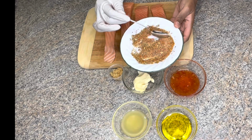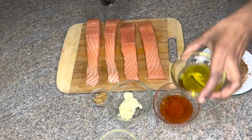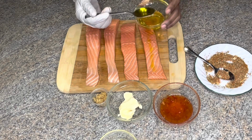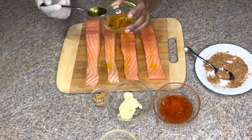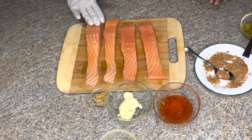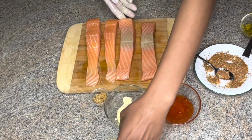First, I'm going to be combining all the seasoning to season my salmon. Then, I'm going to be drizzling the olive oil all over our salmon pieces, and this is just to help the seasoning stick together while it's being seared. Now guys, using a glove, also optional, you guys can go ahead and rub the oil all over that salmon, flip that over, and repeat the same process.